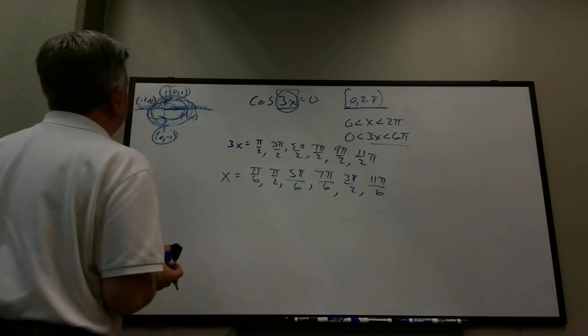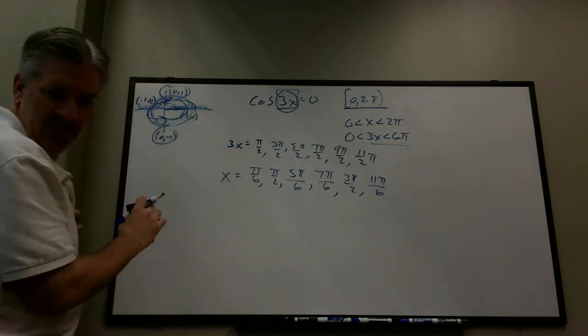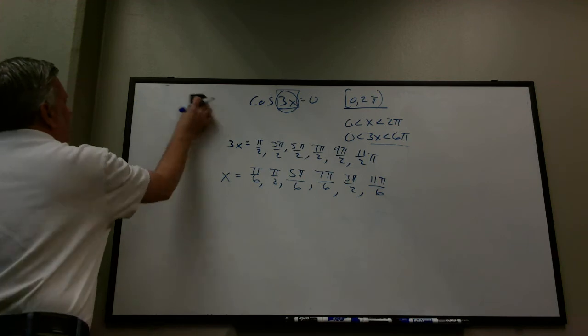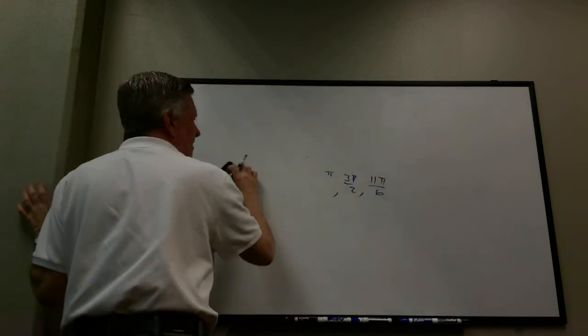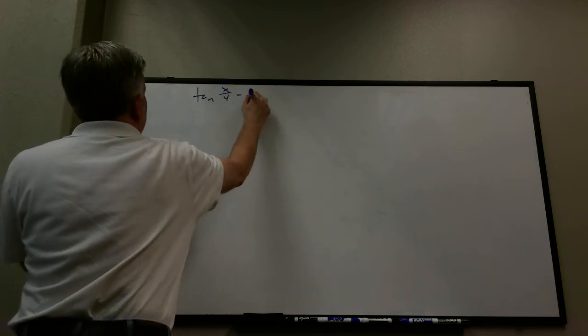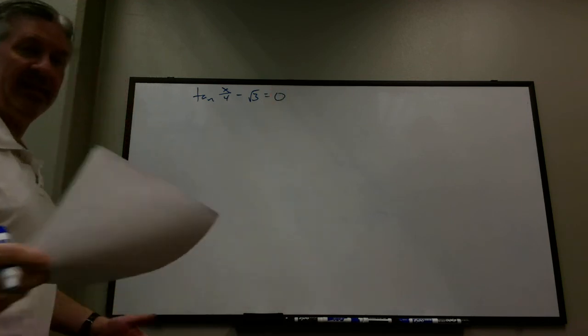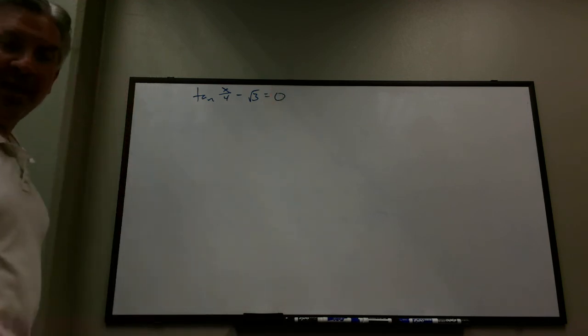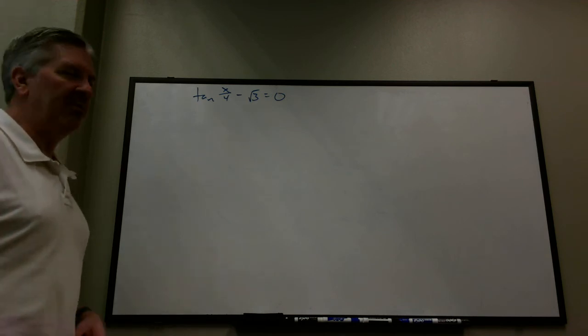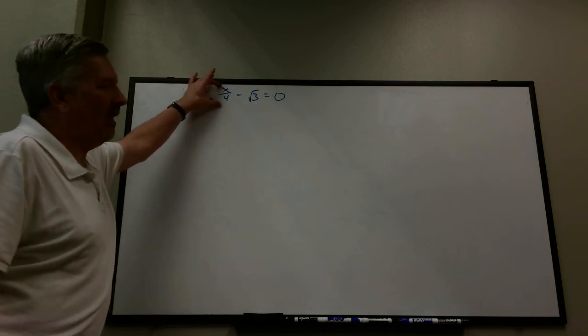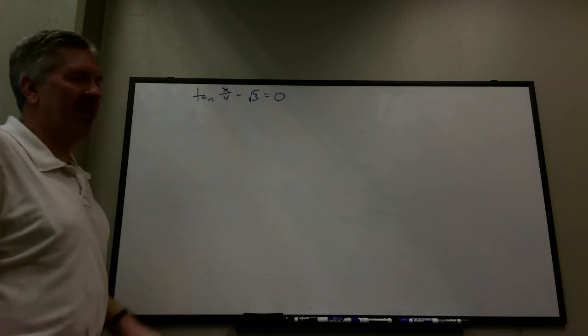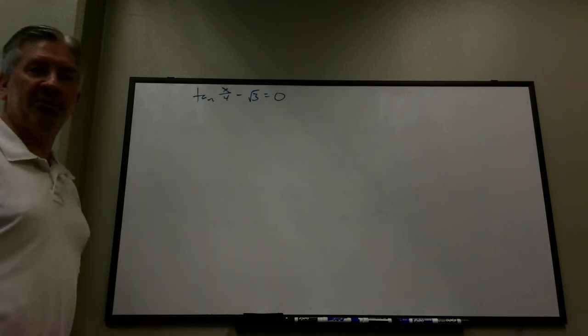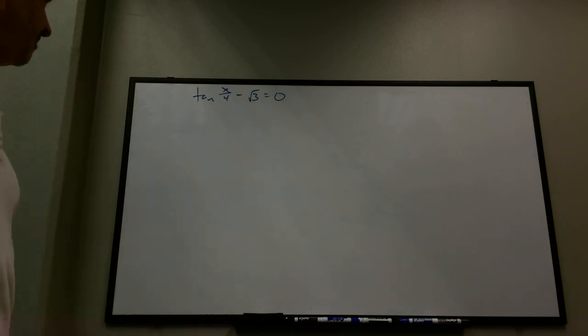Okay? There you go. And I don't think I need this anymore. Okay, now the last example here, it's similar to the previous one because it's not just angle x. It says solve the equation tan of x over 4 minus root 3 is 0. But it doesn't say from 0 to 2 pi, okay? So this is a combo problem of ones we've done. So it's not plain old x, the angle's x over 4, so we have to do something about that. And then it's also all the solutions in the world, okay?